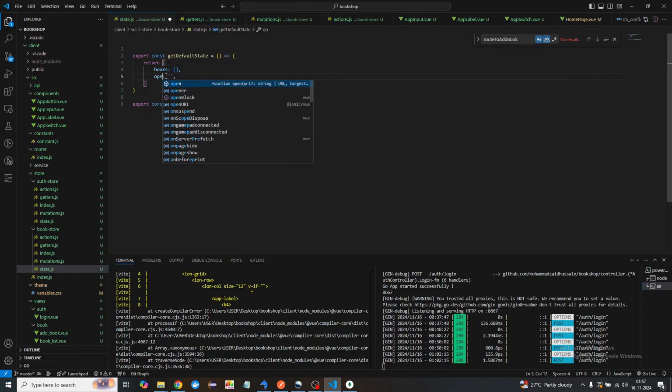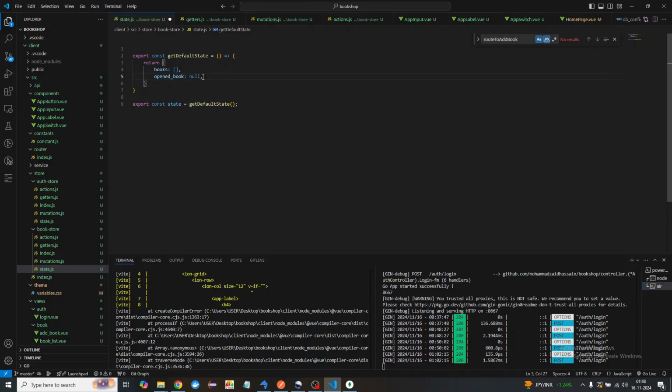Opened book is nothing but the one where we are going to update the book details, right? We'll make a list page, we'll put an action icon over there, create. Already we can put an edit icon over there, and on click of edit it should redirect to the add book page, and then based on the ID we should be able to update the book details, right? So for that I'm going to say opened book. Okay, I'm going to follow opened book, right? And by default it's going to be null. Cool.